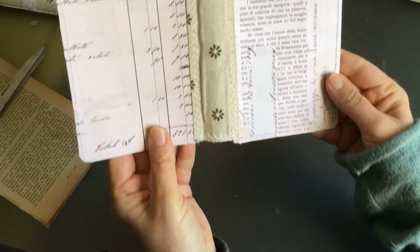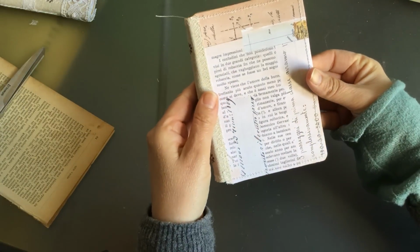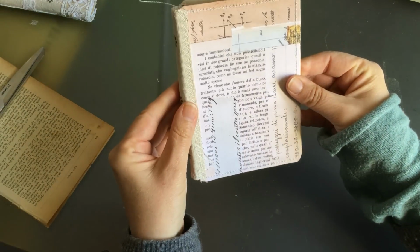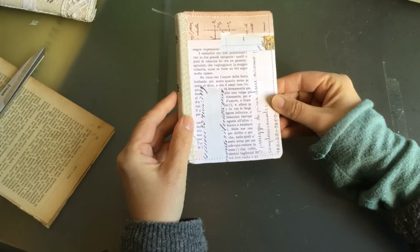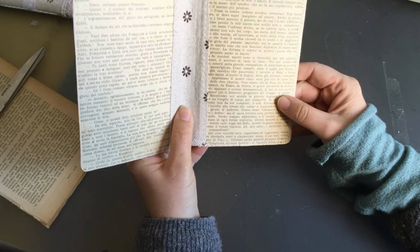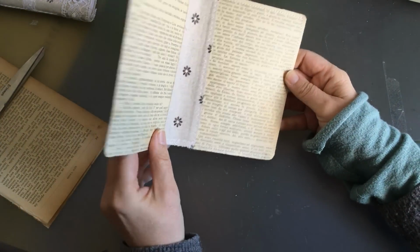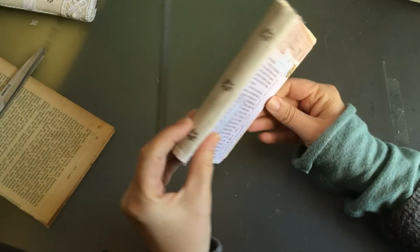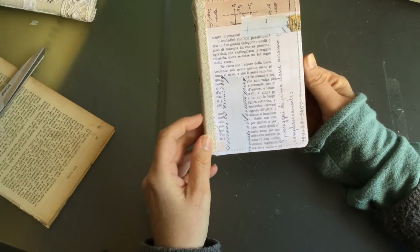And I basically got my cover a little bit wonky. Doesn't matter. See, look, when you close it, it's not a problem, really, at the end of the day. So anyway, that's my little bookie thingy. And it's got a nice, fairly sturdy spine. And this is very strong, sort of loose woven linen, a cotton linen mix.